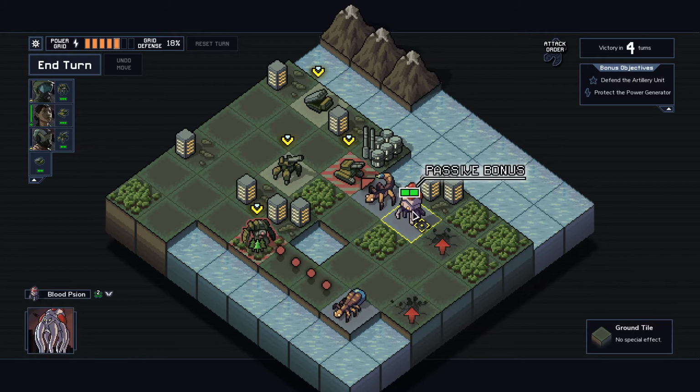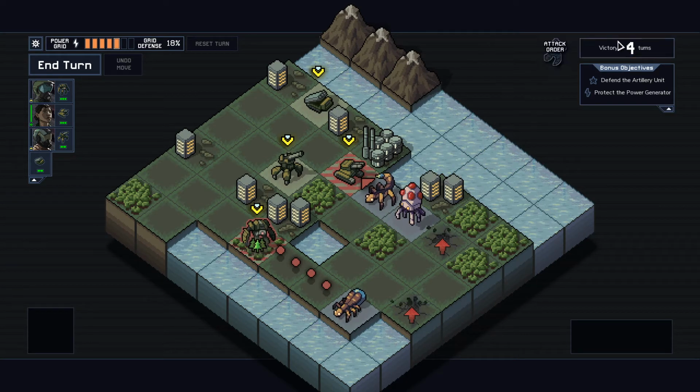This guy's not going to do anything because he's a Blood Scion. He only offers a passive bonus. So, you kill a bad guy by draining it of points, but that's not actually your objective to pass the board. We have to go 4 turns without dropping our grid defense to 0, which is actually quite easy.